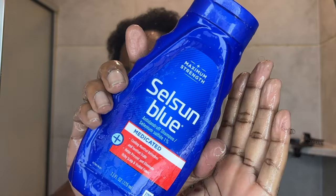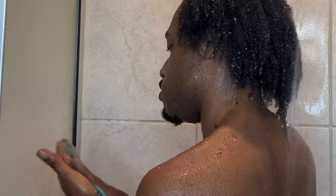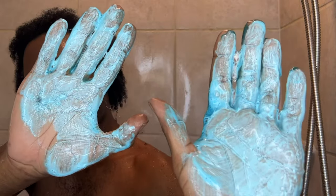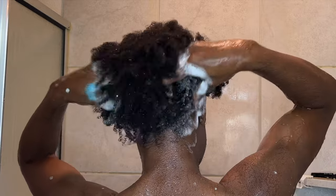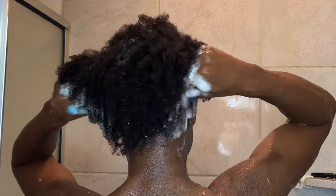Me, for my scalp. Scalp only. Selsun Blue. Medicated. Now this is only for the scalp. That's about how much I grab. Again, make sure you lather that up. Get that good lather in your hand. And then you're gonna hit that scalp. We're gonna make sure we get all that dandruff, debris, product buildup, all that extraness about that hair.